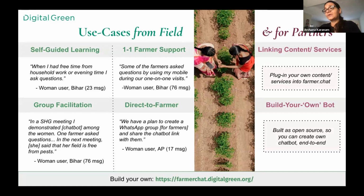Notably, the last point signifies a significant shift, where individual farmers are now using the bot, introduced to it by the frontline workers. This reflects the high level of confidence the extension agents have in the bot and the early adoption by a select group of farmers. These farmers are poised to become advocates for the bot's utility among their fellow farmers and communities. However, it's essential to recognize that technology alone cannot solve every problem.